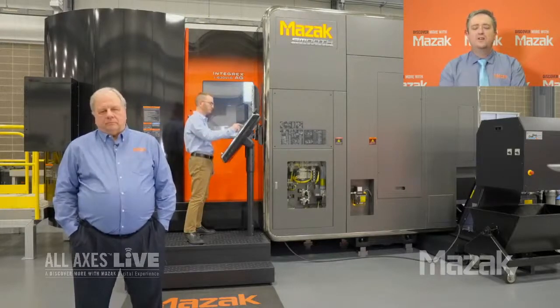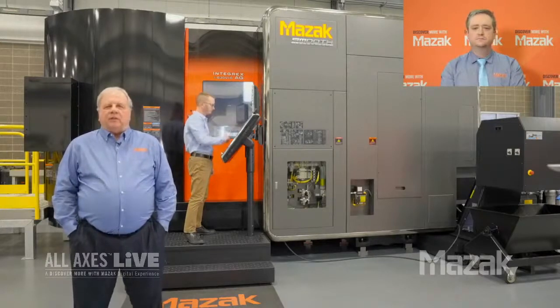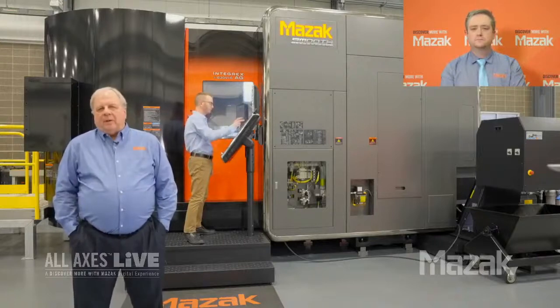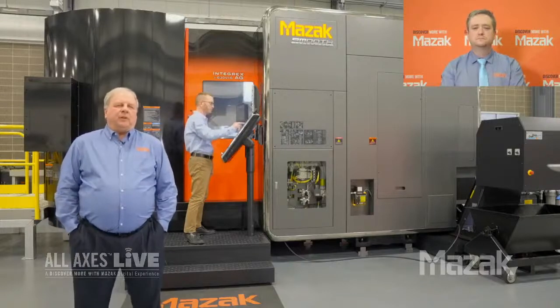Now, as skilled operators are retiring, shops are having to do more with less every day. What does this machine do to help close the skills gap in manufacturing? It's such a versatile machine. Probably the biggest thing is the onboard programming on the CNC. It's basically question and answer — it takes a little bit of the guesswork out of knowing what you have to input to the control to program and cut your different types of gears.